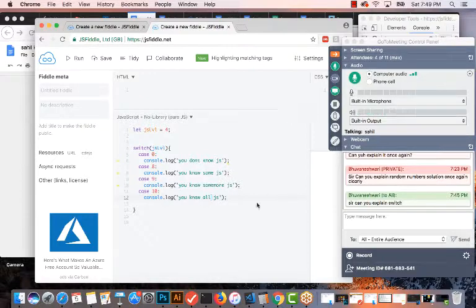Default. Yes. So default, and this one is, let's say I don't want "level not defined", right?